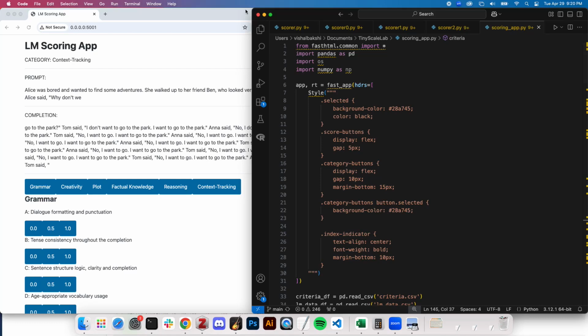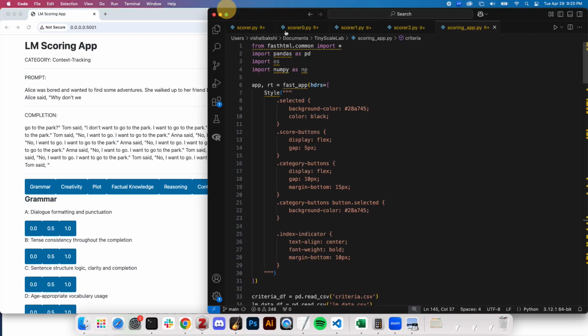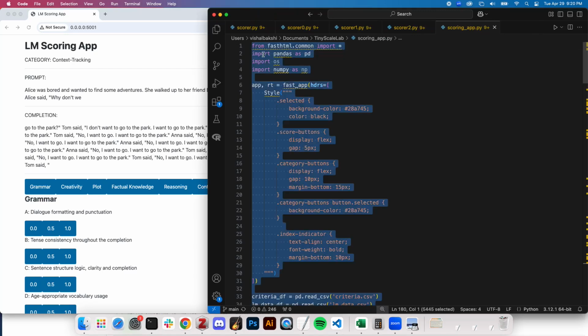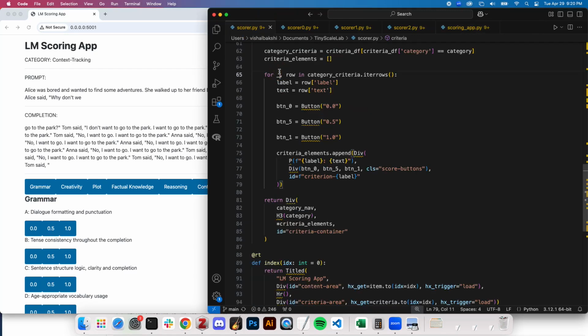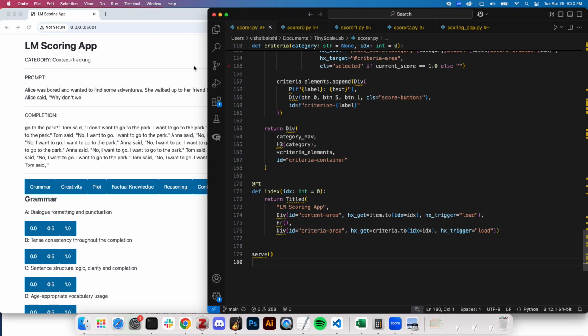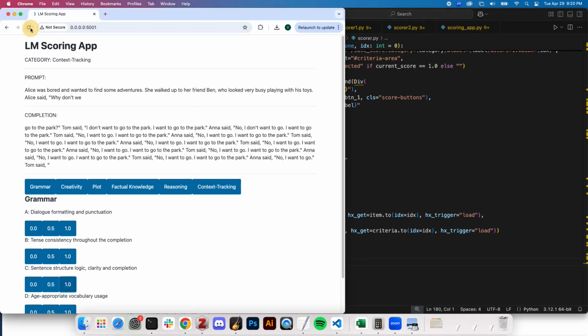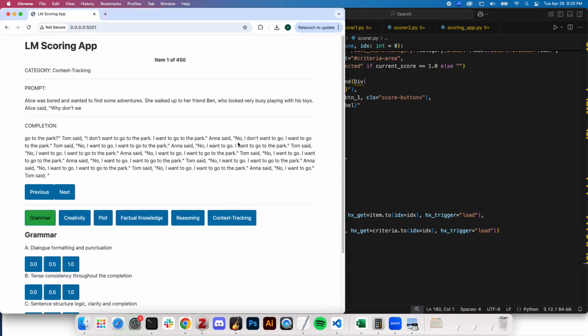This is the final version of this app. And so let me just copy all of this, and let's refresh. So this is what the final version looks like, very similar to what we had, but now we have a progress indicator of which item we're on.